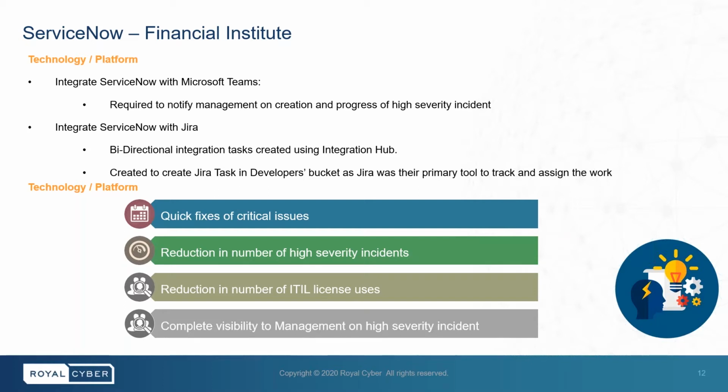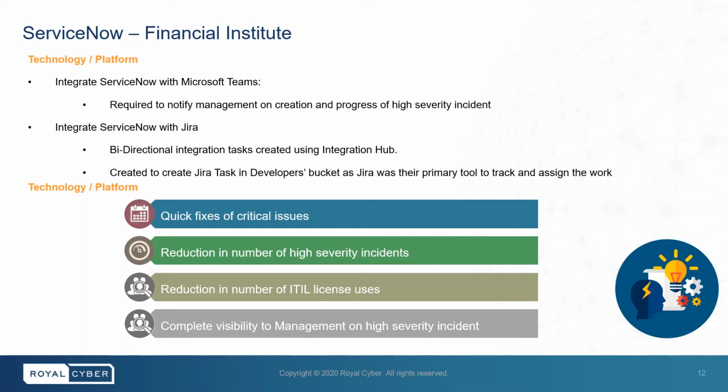Microsoft Teams was one of the major tools the senior management were using. So in order to achieve that, we had to create the integration between Microsoft Teams and ServiceNow. Whenever an activity happened on that ticket, like a server was restarted or a JVM was restarted, or the traffic was changed from one server to another one, the incident management team used to update those things in the notes or the comments, and the senior management team were getting notified on the ticket in Microsoft Teams. So this helped us create visibility for the senior management on the progress of a critical incident.